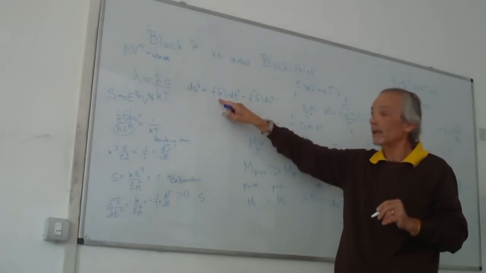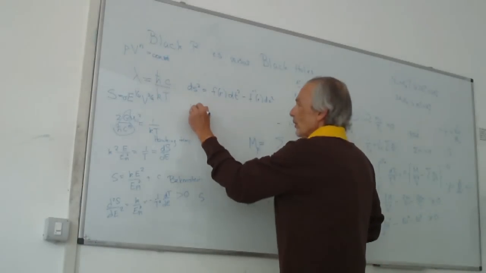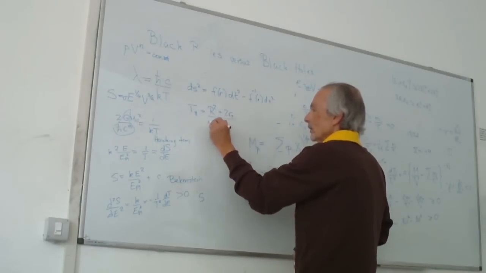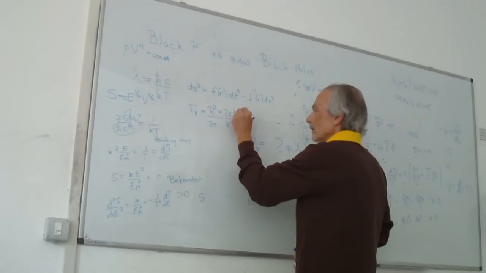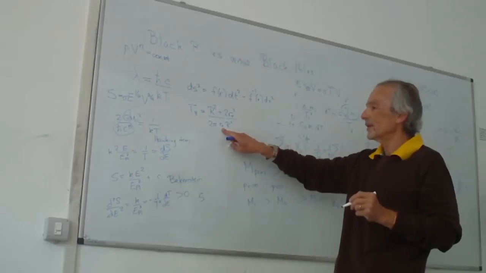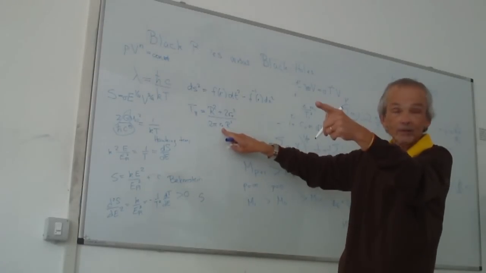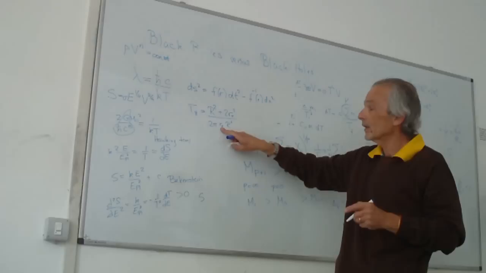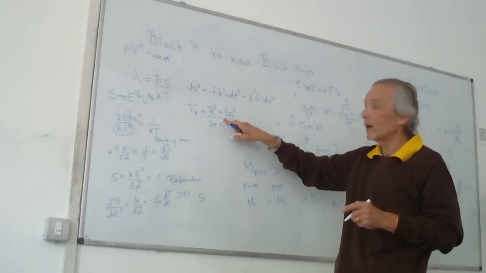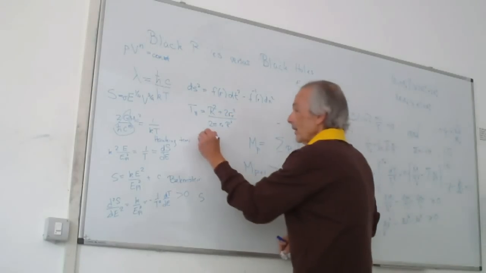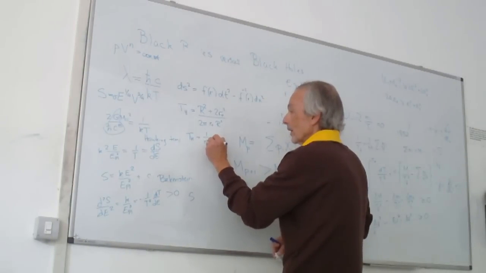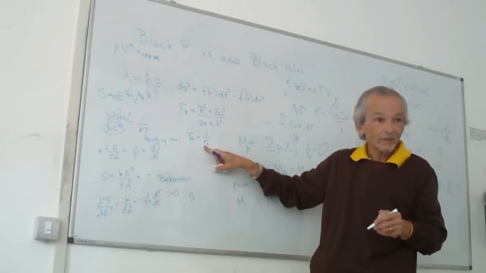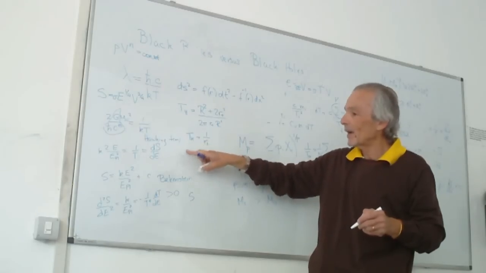Okay? And they evaluate this at the Schwarzschild radius, and they come out with an expression for the Hawking temperature, which is r squared plus 2r plus, they call, 2 pi r squared r plus. R plus is something similar to the Schwarzschild radius, which they plot. R is the radius of curvature. So they work in two domains, one in which r plus is very small compared to r, in which case they get T Hawking is equal to 1 over r plus, okay? Which is what, r is proportional to the mass, okay?